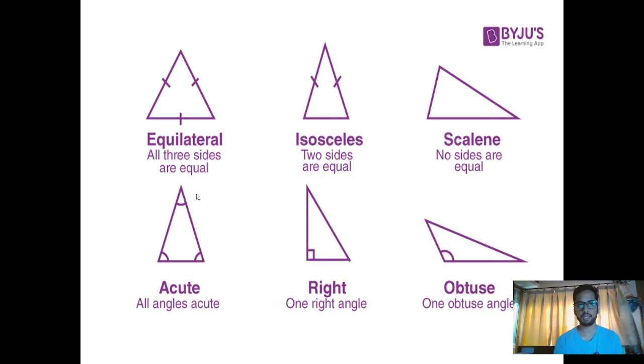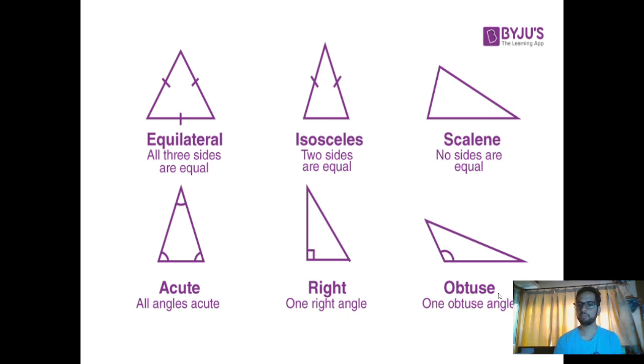Acute, all angles are less than 90 degree. Here we can see this angle is less than 90 degree. This angle is also less than 90 degree, and so is the case with this one. So hence we can conclude this is an acute triangle. In the right triangle, one angle is 90 degree. Of course, there cannot be two right angles in a triangle. Well, you can see this by drawing your own triangle having two right angles. It is not possible. This square shape represents this is a 90 degree angle.